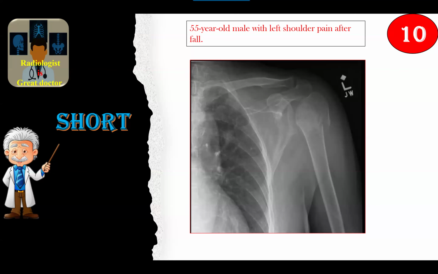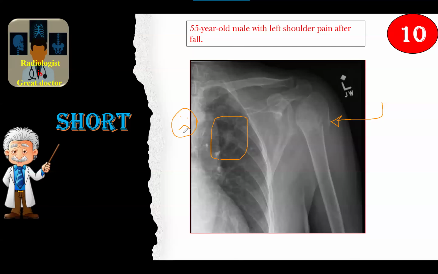However, there are lucencies noted underlying this fracture, and it's likely a pathological fracture. I would review the rest of the bones, which appear to be unremarkable, and the visualized lung field is also unremarkable. So I am highly concerned for a pathological fracture of the left humeral head. I would correlate, and I would ask for any other review if available.